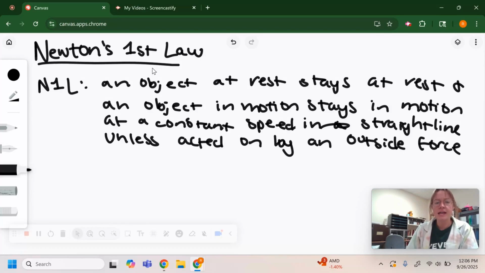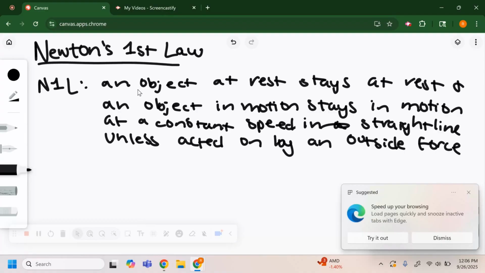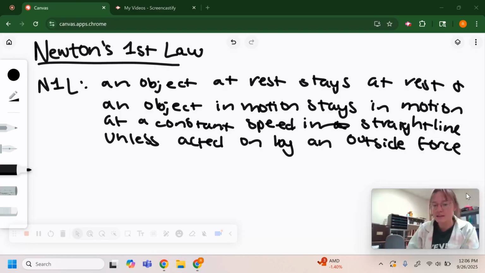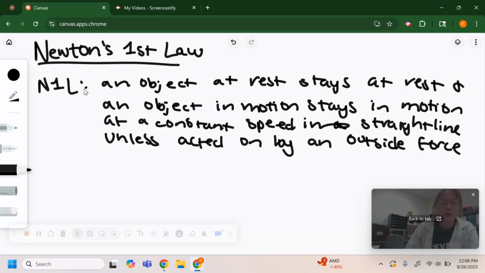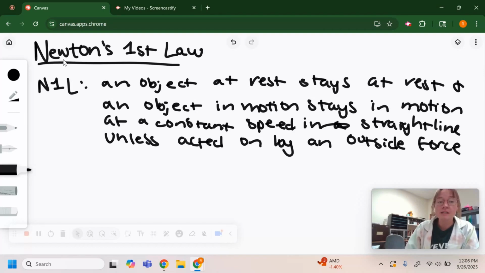Now, we are starting today a new unit, and this new unit is about forces and Newton's laws. In previous units, all that we've done so far has been describing motion. We talk about the motion that is happening. But we haven't talked about why that motion happens. What forces cause it to happen? What forces cause it to not happen? For the rest of this unit, we're going to talk about why motion happens the way that it happens. And we start with Newton's first law.